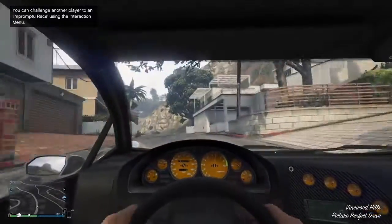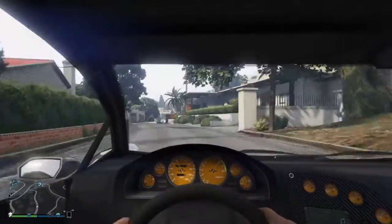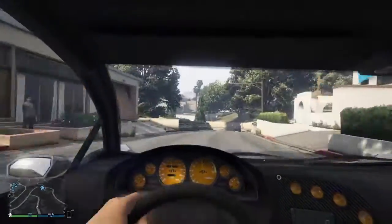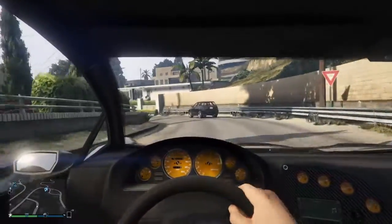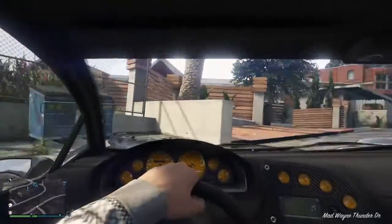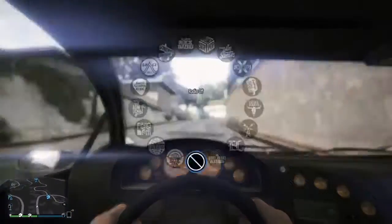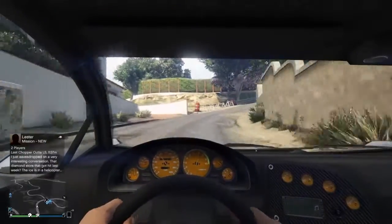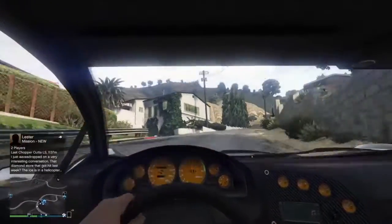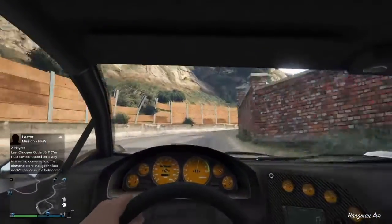This is the uphill handling test for this car, and it's doing absolutely well. This car can corner and accelerate very well. Watch, just weaving in and out of traffic up here when we come between these two cars. The braking is amazing right on this turn. Honestly, upgrading brakes is not that big of a deal because the brakes are already good on this car. If you want to stop super fast, go ahead and pay $40,000. I don't really want to, because the stock brakes are already good enough for this car.